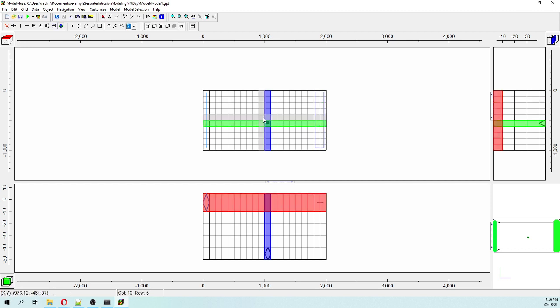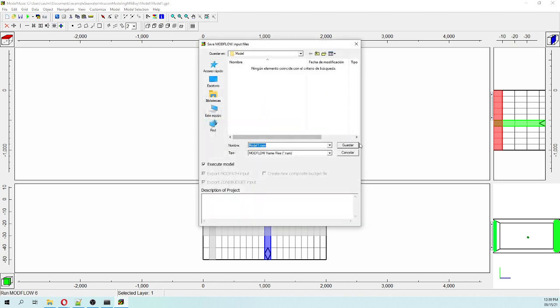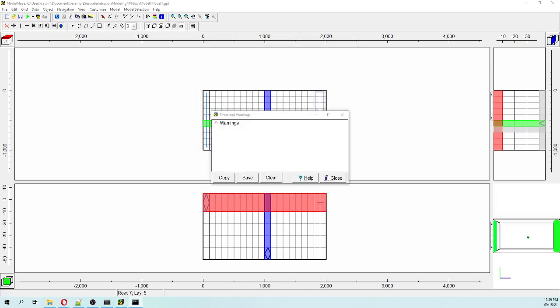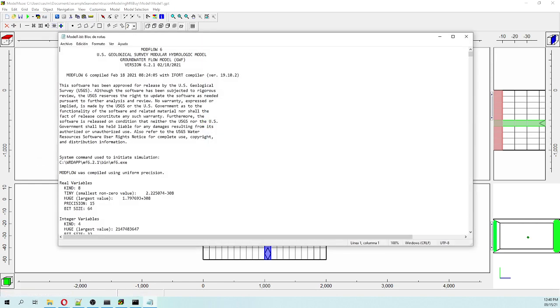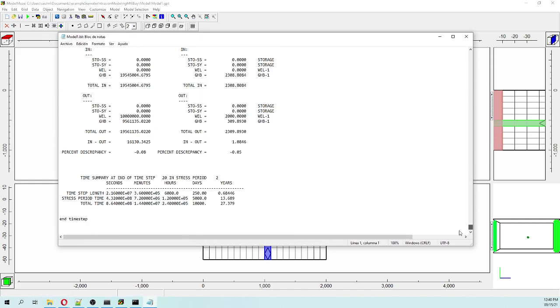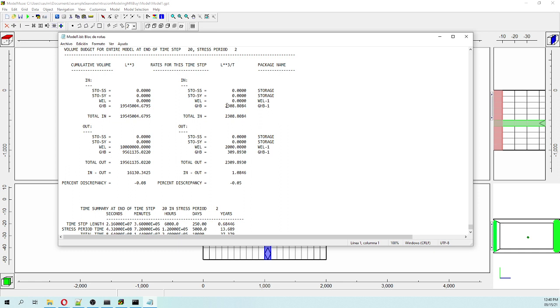The well is not on the first layer. The well is on the 5th layer. Then we can run the model, and actually it's required that you run the model before doing anything else, because what you are going to do with Flopy is to import this flow model. Great. So let's check the water balance at the end. So we have the general head. From the general head, mostly goes to the well, and then the rest goes to the sea.